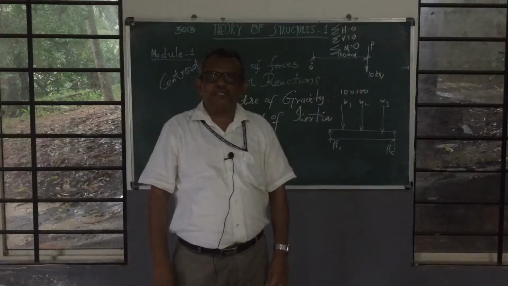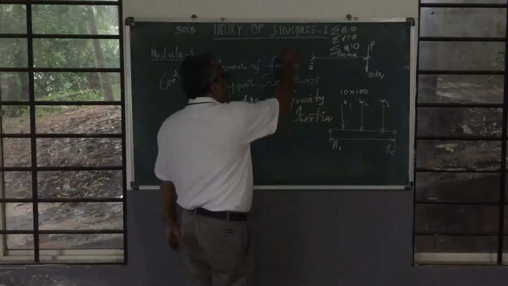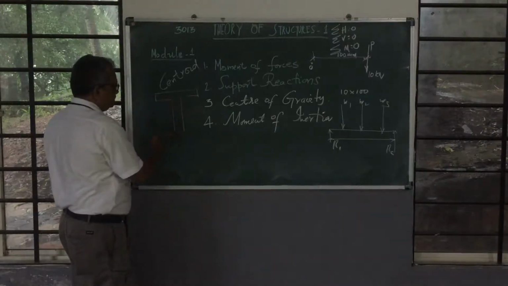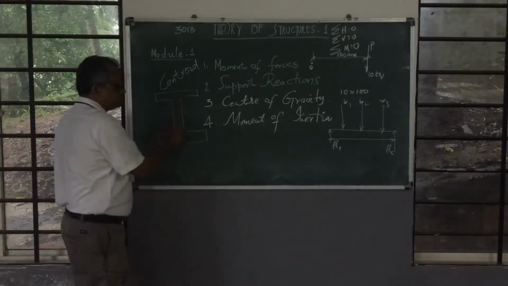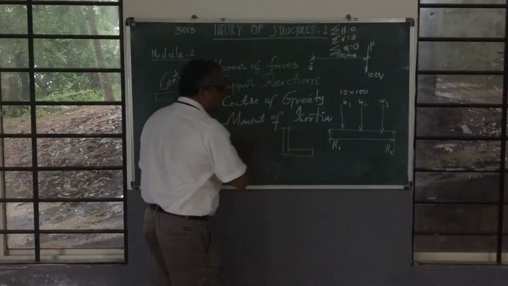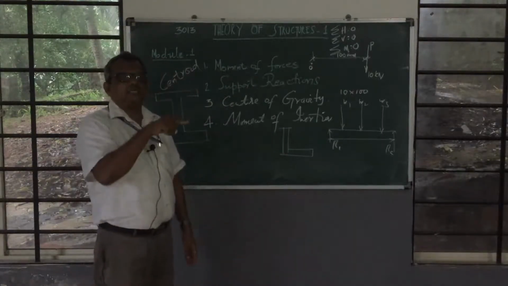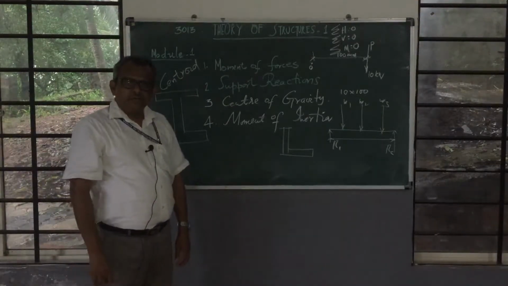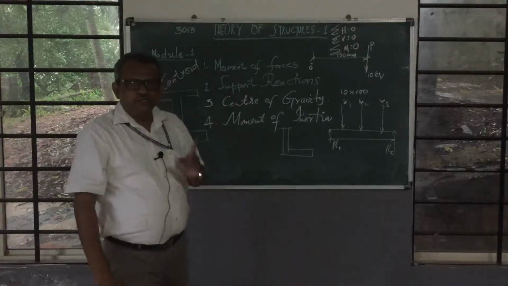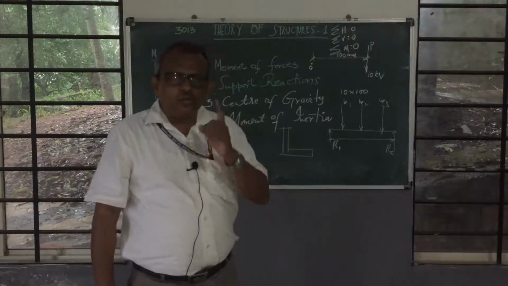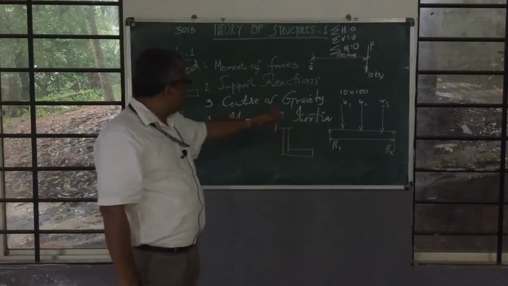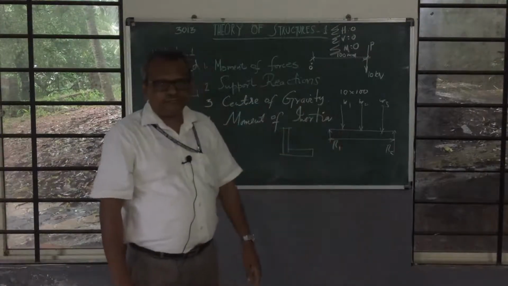That means combination figures having sections, say an I section, like this. It's a combination of three rectangles, 1, 2 and 3, or an L section, a combination of two rectangles, or a channel section, a combination of three rectangles, or maybe a combination of a semicircle and a triangle, different shapes. So we will study how to locate the centroid or center of gravity of different plane figures in this topic, center of gravity.